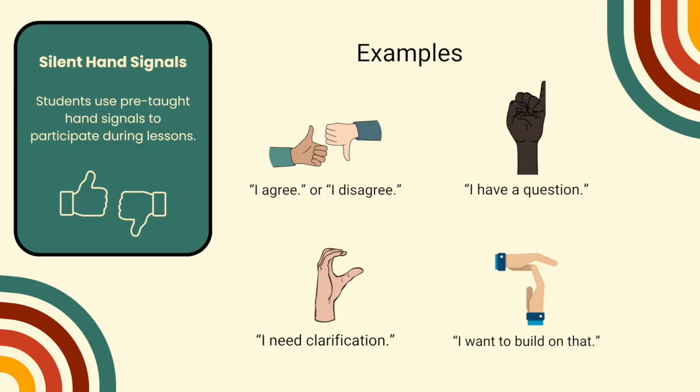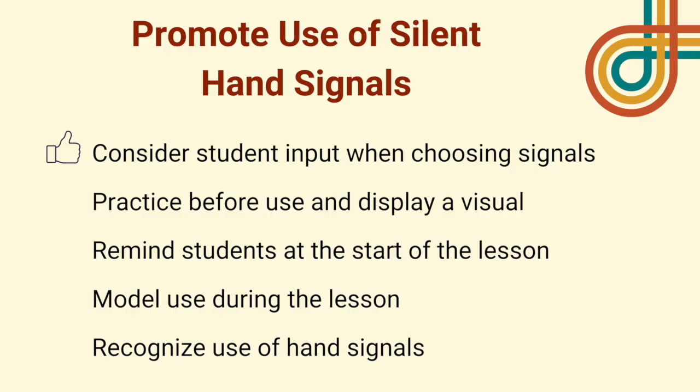These are just a few examples. You may come up with your own. There are some steps you can take to promote use of silent hand signals. First, make sure you consider student input. Let them help choose the signals that you're going to use in your classroom. Make sure to practice the hand signals and using them before you introduce them during a lesson.